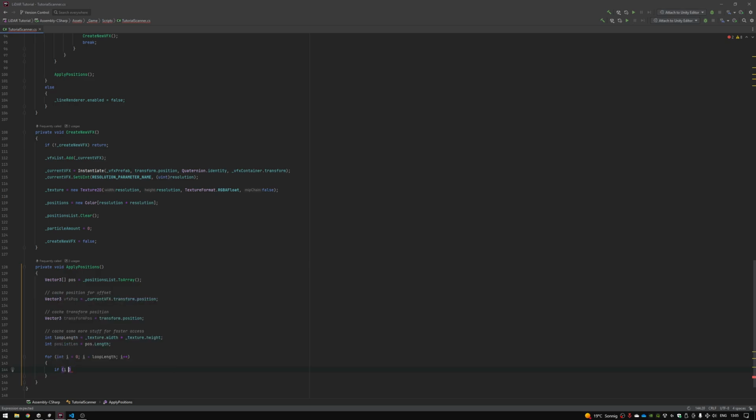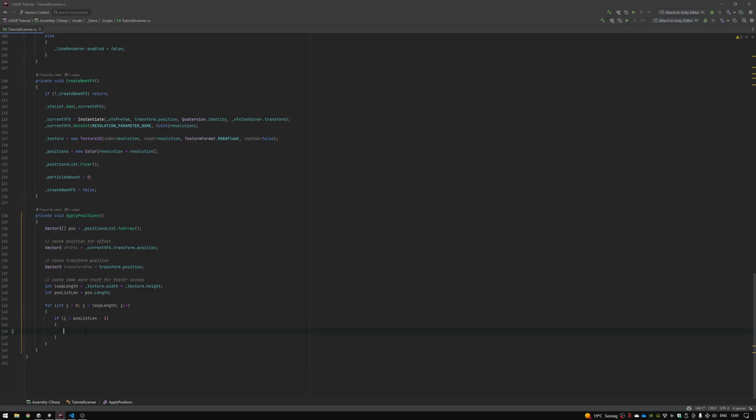If our index is smaller than the position list length minus 1, so if we actually have information that we can encode, then we're gonna encode it. So we need a data object for us to encode in, and that's gonna be of type color, because we're gonna encode into color.